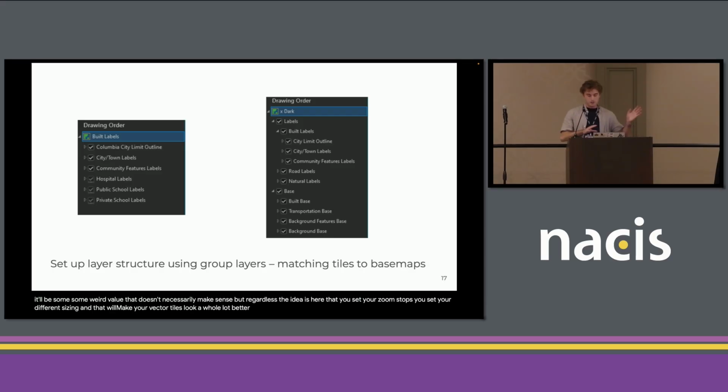So, layer structure. This is not just for me to be able to see, but also the script depends on having things set up in a certain way. On the left, how we set this up in Pro is we have all these different maps. Any map that just has a name with no prefix is our core tile. That's the tile that's holding the base data. A user's never seeing that, but that's uploaded to ArcGIS Online. And then any style extends off of that, so it's really pointing back at that base data.